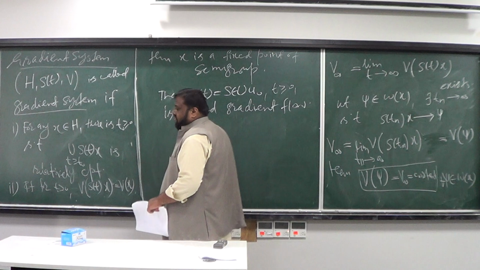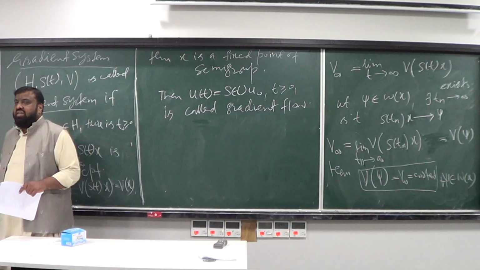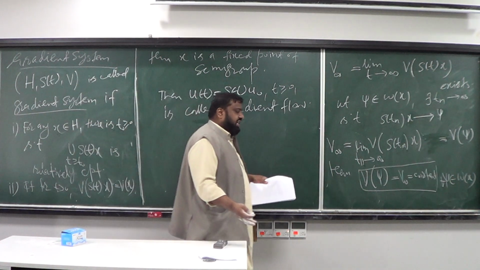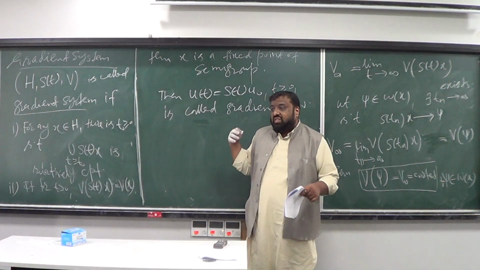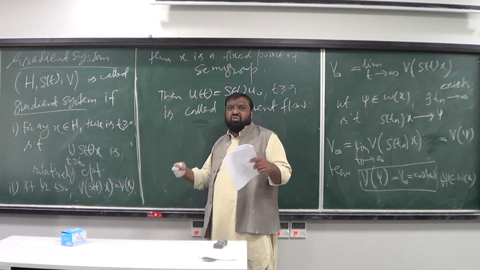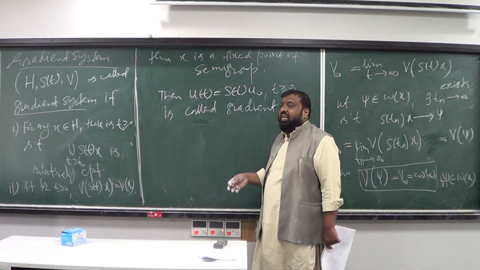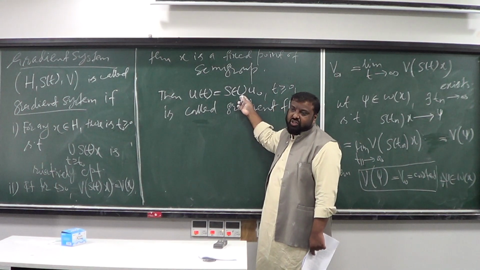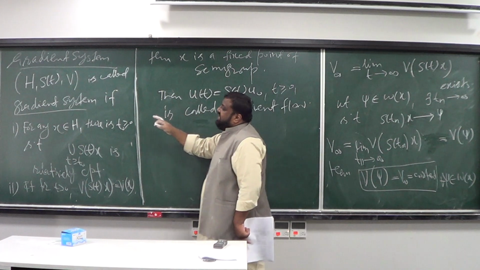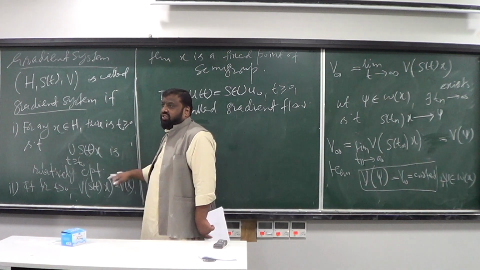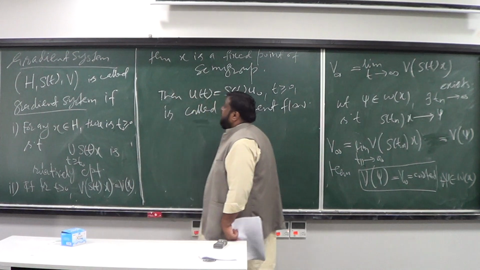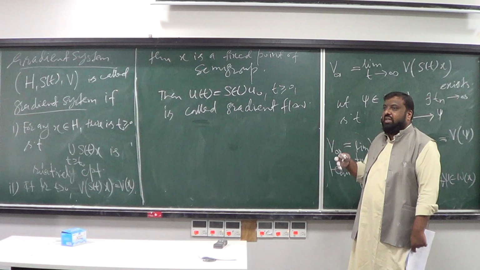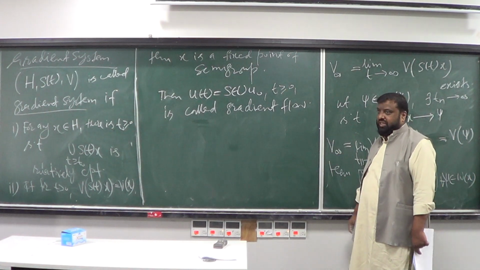So how can you know that a given nonlinear evolution equation is a gradient flow or not? Take its solution, okay, prove that its solution exists and is unique, and prove that its solution and hence its semigroup corresponding to it satisfies these two conditions actually. Once it satisfies these two conditions, your flow or your solution can be treated as a gradient flow actually.